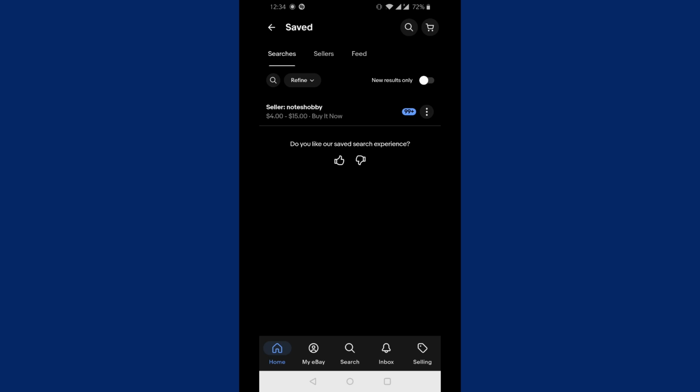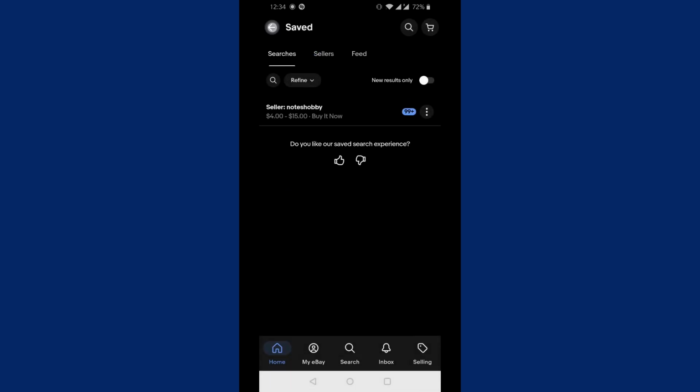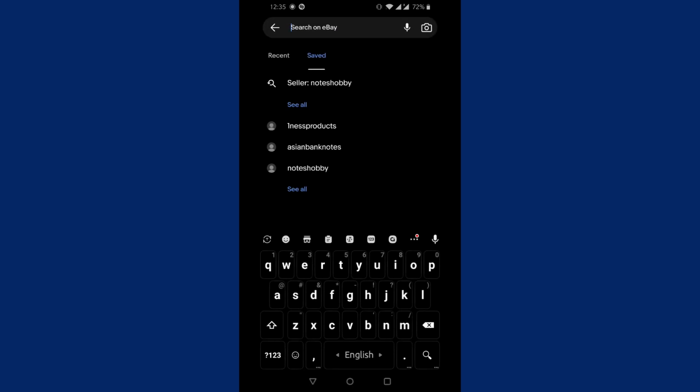For additional privacy protection, consider clearing your browser cache. This can typically be done through your browser settings. After clearing the cache, log out of your eBay account and then log back in to verify that the changes have been applied. If you are concerned about tracking, you may also want to disable tracking cookies and adjust your privacy settings within your browser.